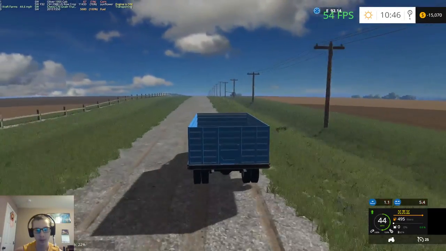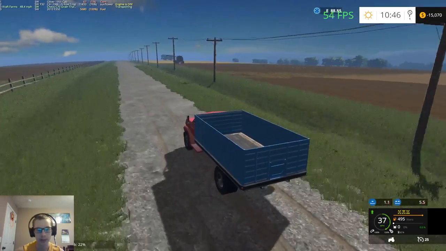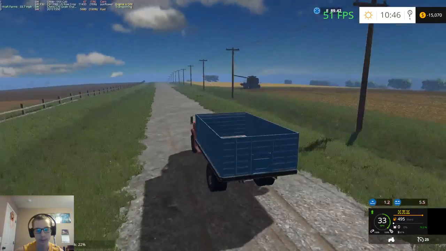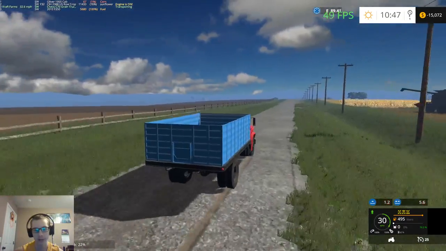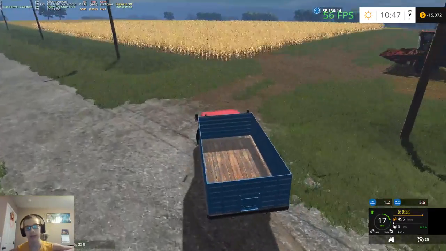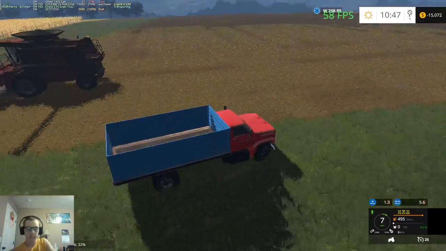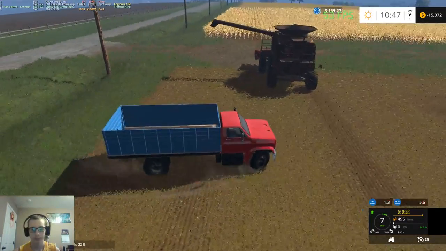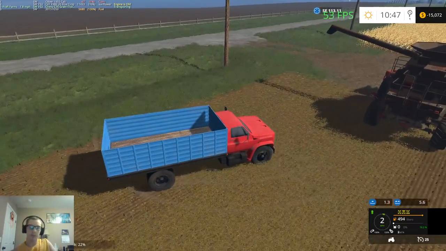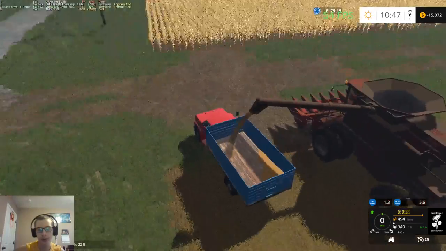I don't get why one side seems to have dual tracks but the other side does not. That's kind of funny. This is just the way the wheels are positioned and that's how the track is. I don't know. I'll do a little bit of repair work on this truck eventually too.